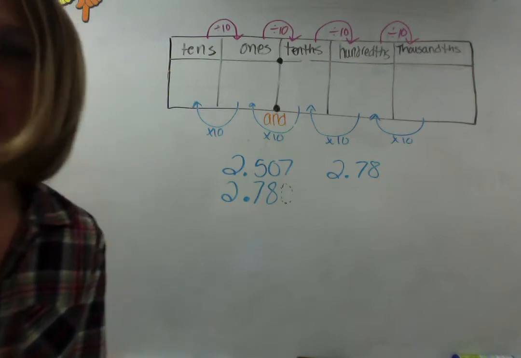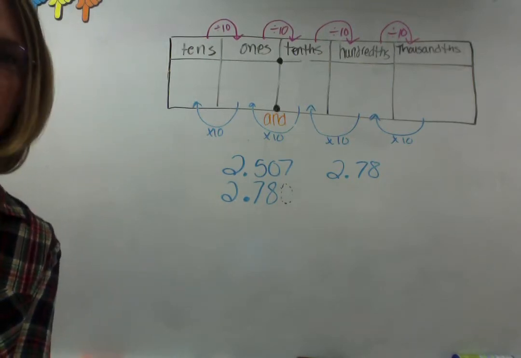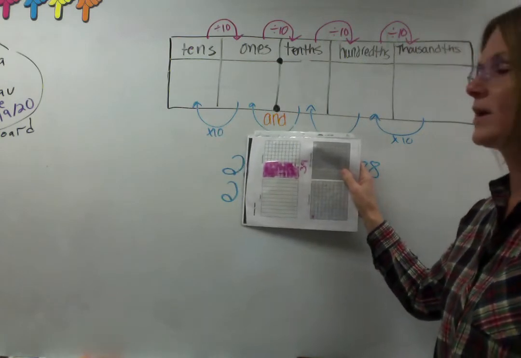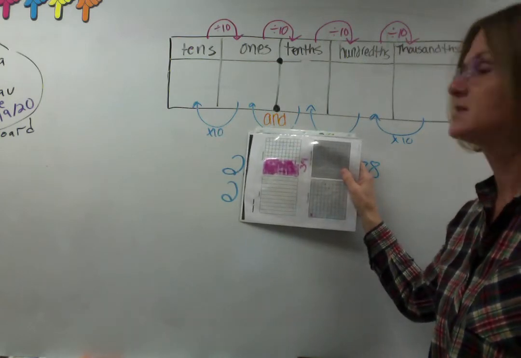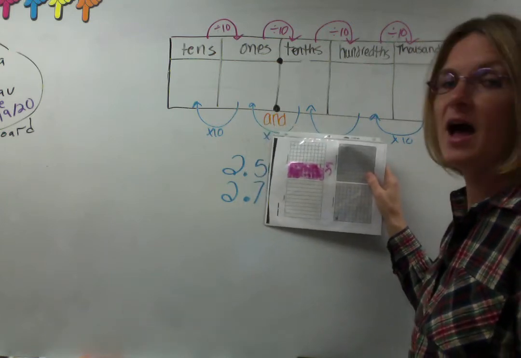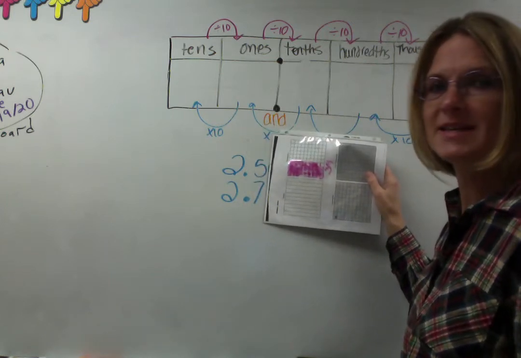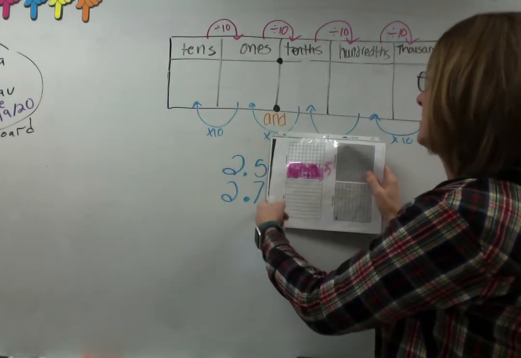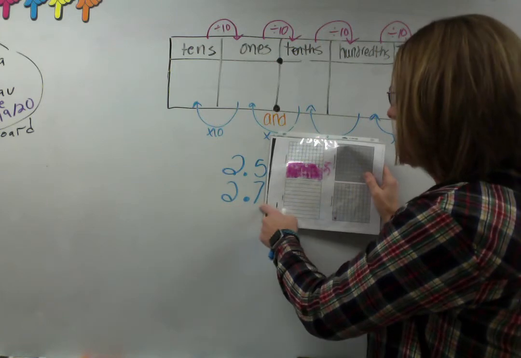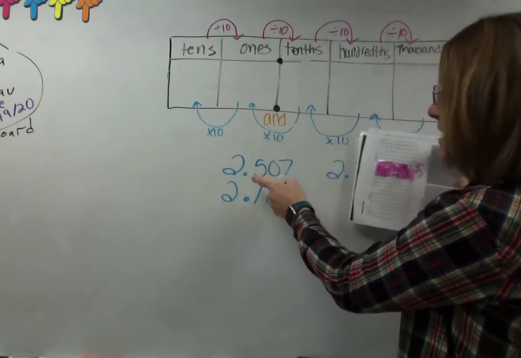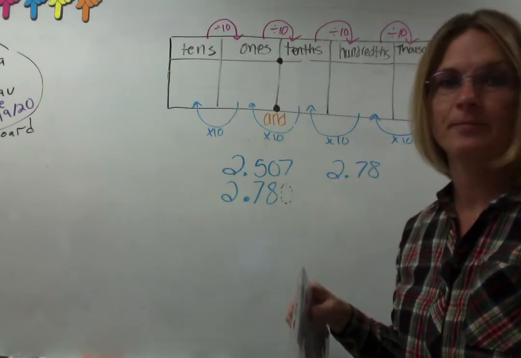And you would compare them from left to right. So you'd start in the greatest place value, which for these numbers is the ones. Right now they're the same. You go to the next. This is the greatest place that they differ. So what is the first place that they're different? Well, the first place that they're different is the tens place. So automatically this number with the 7 in the tens place is bigger. It doesn't matter about anything else that's after it.